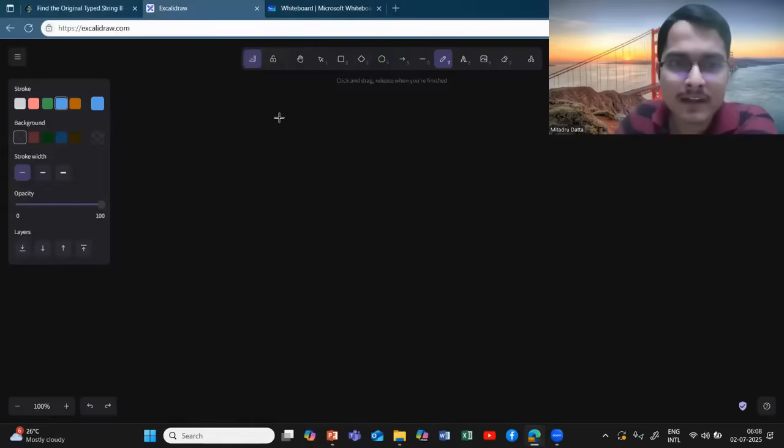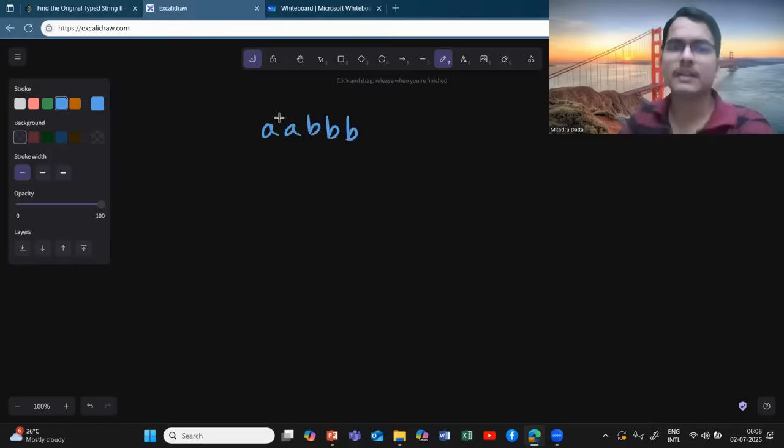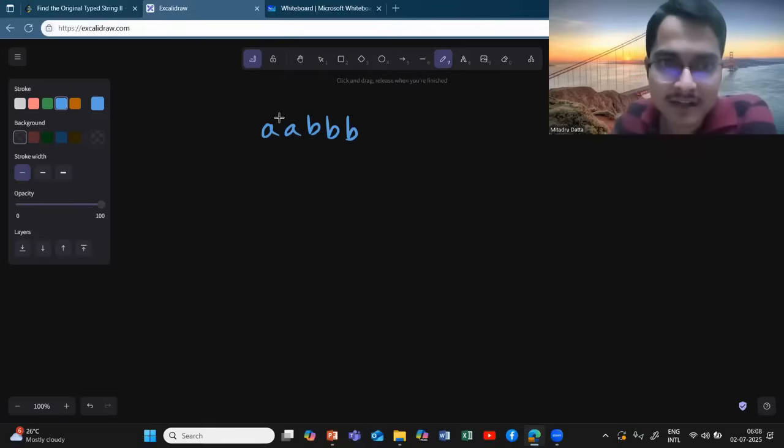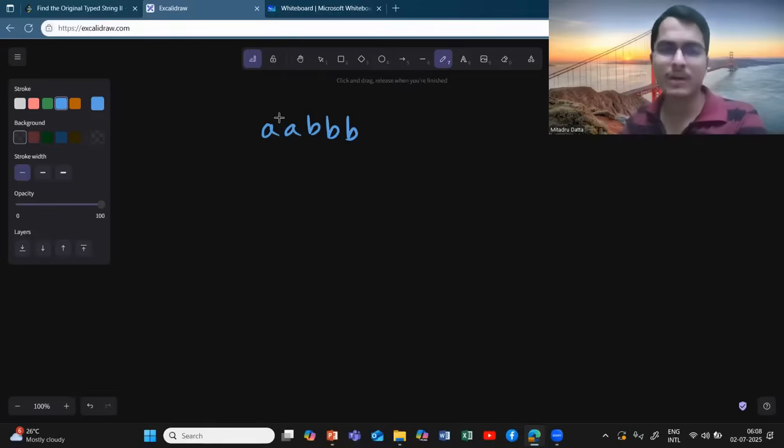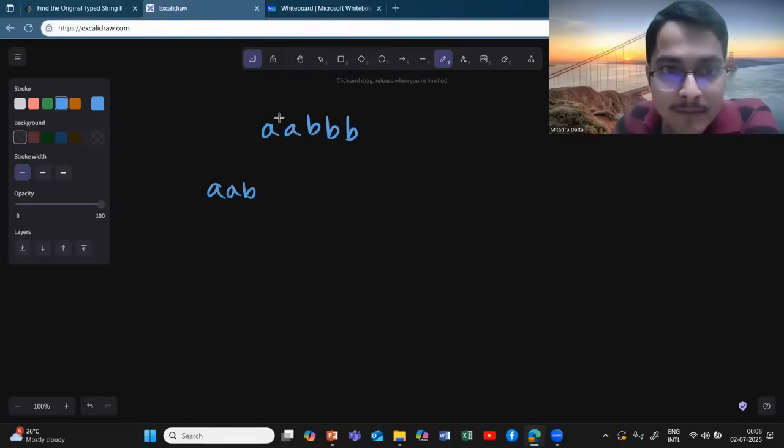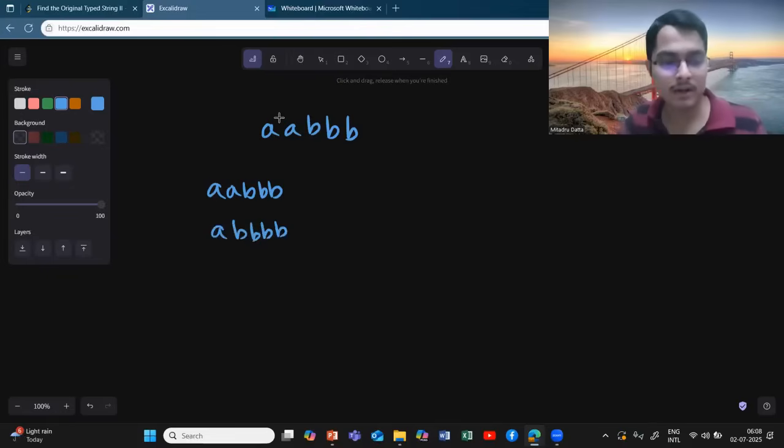Okay, very small example I will take and try to tell you what will be all the possible combinations. So if you see this string and you try to tell me what could have been all the possible combinations without any kind of restriction, if Alice would have wanted to type, what all the things could she have typed? First of all, it is possible that she would have typed this exact same string. Okay, then she might have typed a string with only single A. Okay, you got it, I guess.